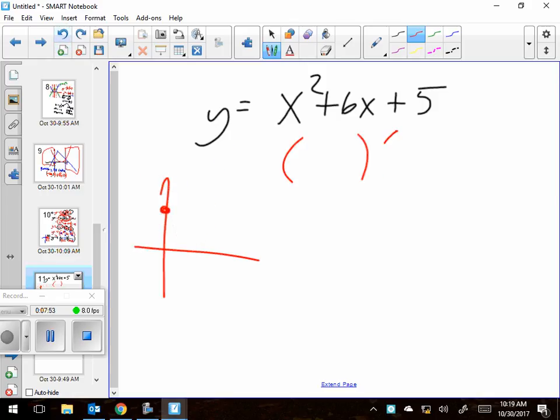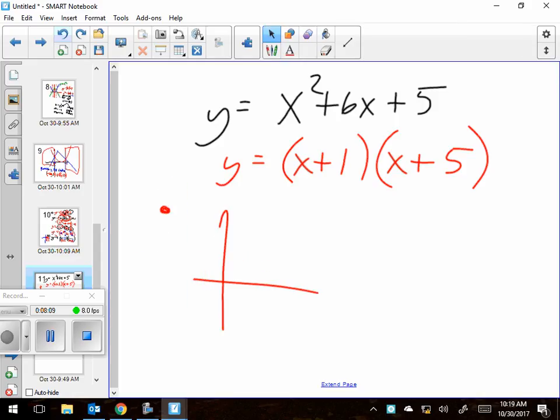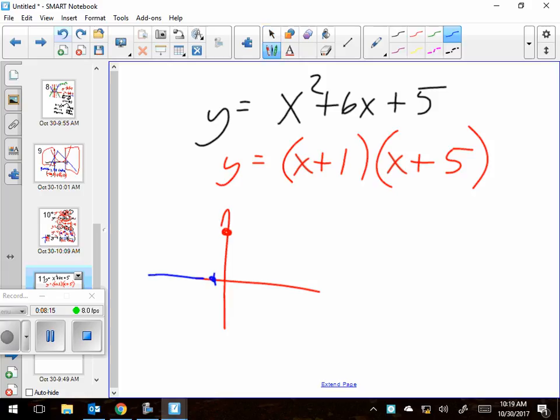Once you get this thing factored, and by now I have given you enough time, I hope you've already got it. You got it? Yep. What is it? 1 and 5. X plus 1, x plus 5. Okay. So now, careful now. Are the x-intercepts 1 and 5? No. -1 and negative 5. So here's -1. 2, 3, 4, 5. Here's -5. Do you get this thing must go like this then?